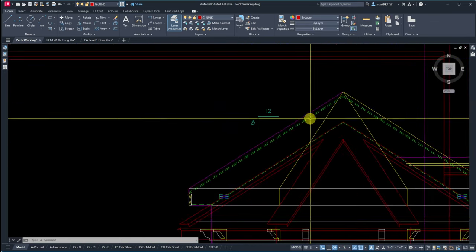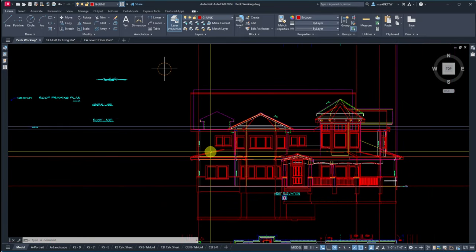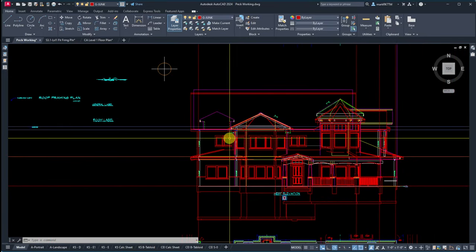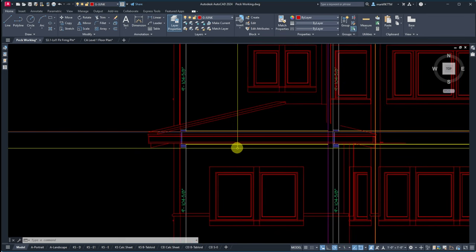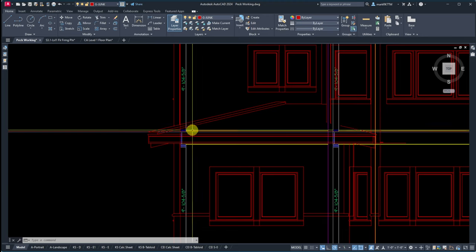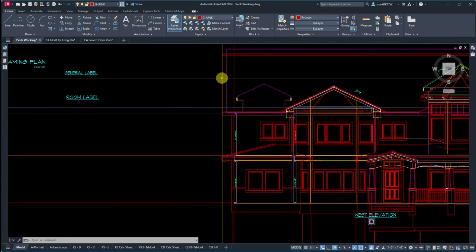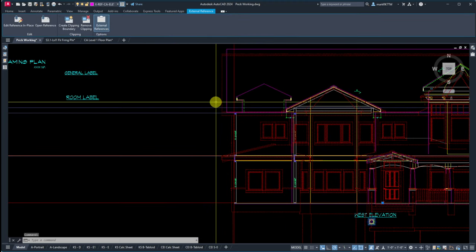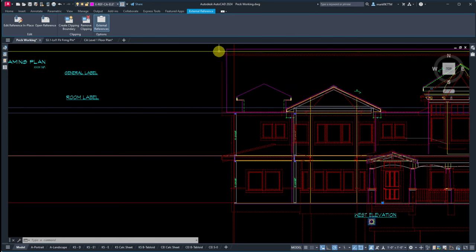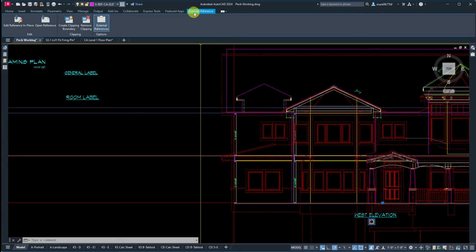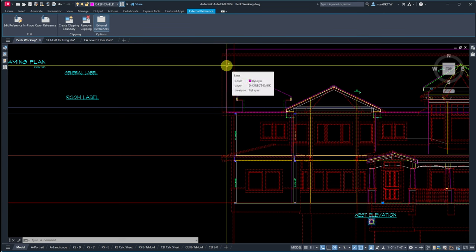So, like I said, I've done a lot of work on this since these elevations were started. So the difference in elevation between the XREF and the model is pretty egregious. So here, I now want to highlight this, and it goes into your external reference because it is an external reference.